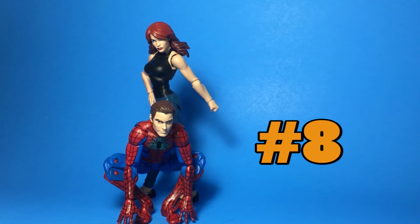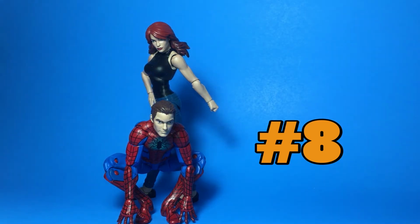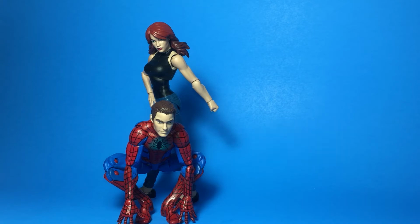All right, coming in at number 8 is the Spider-Man Toys R Us 2-pack with Mary Jane. It wasn't more so for the Spider-Man, but it was more for the Peter Parker head and the new Mary Jane bust sculpt. You know, that's a new figure. So that's my number 8, the Spider-Man Mary Jane Toys R Us 2-pack. It's nothing much to really explain on that one. All right.